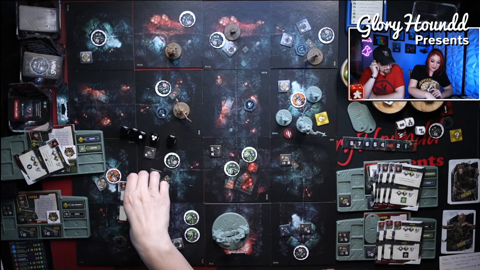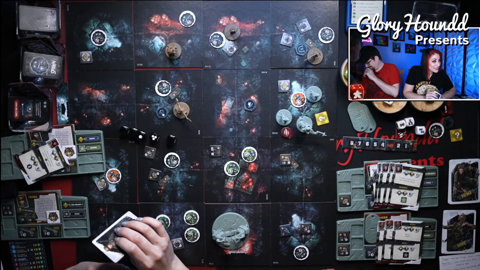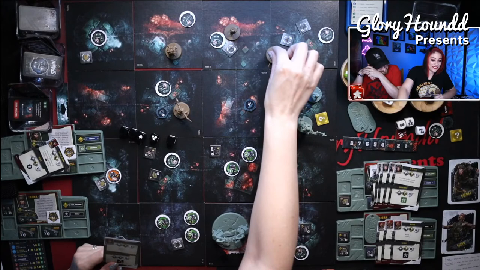And then, what's your next trick? We're waiting. For my next trick, you pass the turn. I'm going to move and I'm going to draw one. I'm just going to be like, oh, I just didn't want to be over here. Sorry, guys.